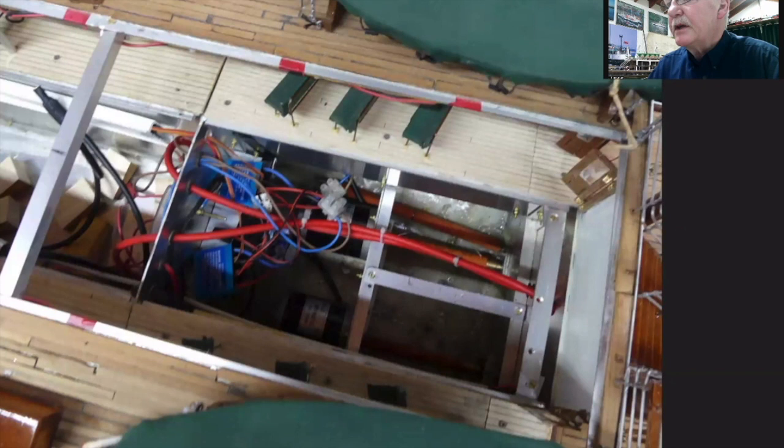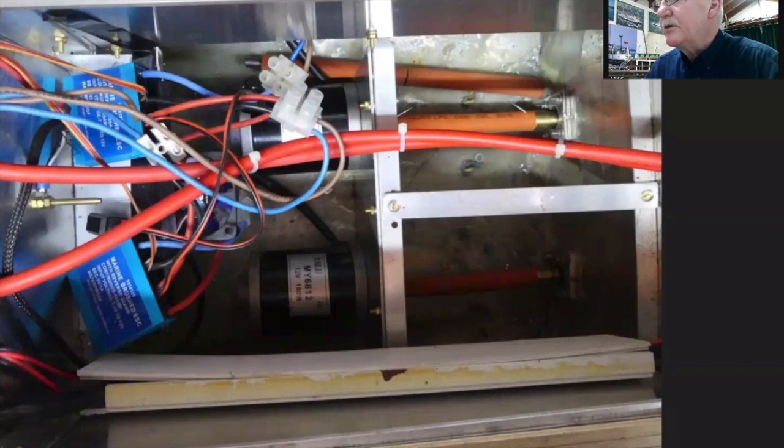I had to change the couplings. The couplings are actually LPG rubber pipe, which flexes. And there's a small piece of wire through should there be a fouling. In theory, the wire will snap off. The two blue boxes are the electronic speed controllers, and a couple of upgraded motors. They're actually from a wheelchair.